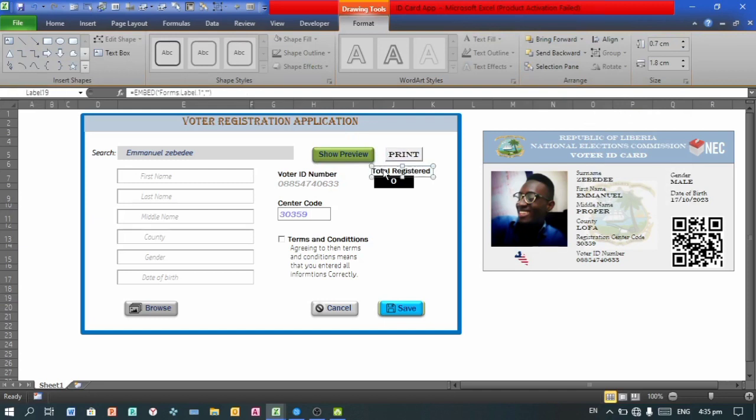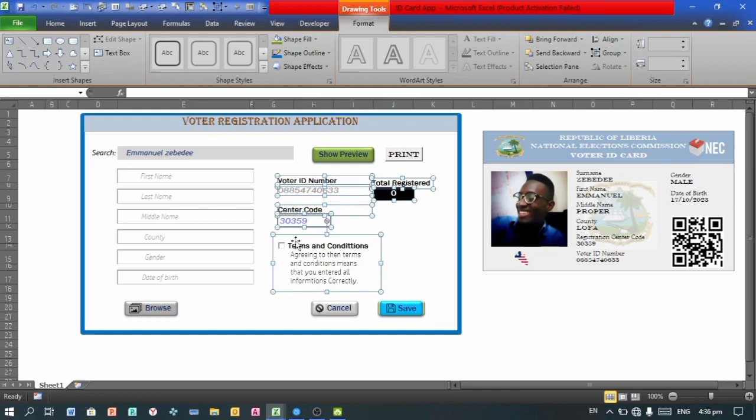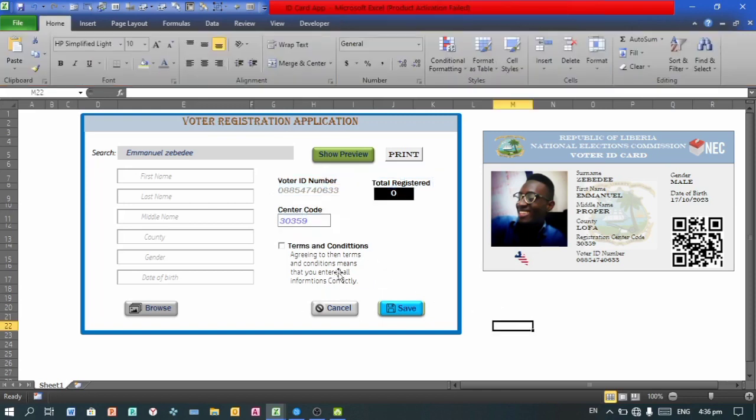Okay, the label, I can bring this down. Alright, then bring those down, something like that. Okay, I think we're good with that one. And alright, so our application is now set.